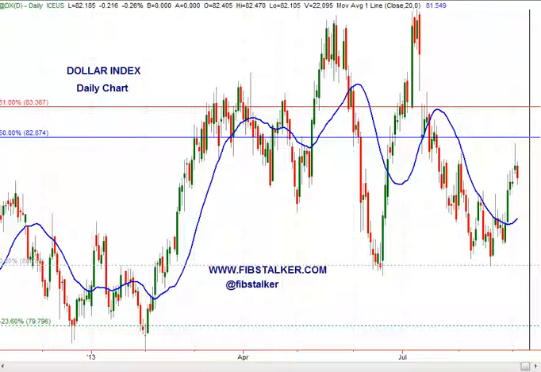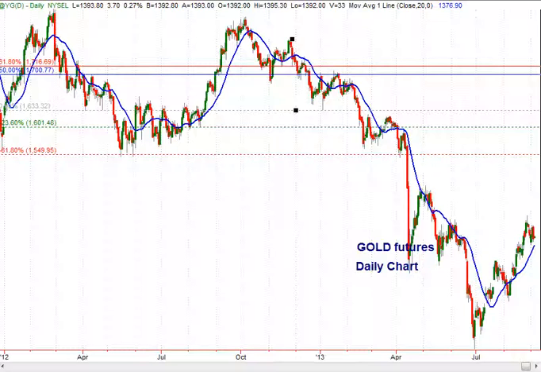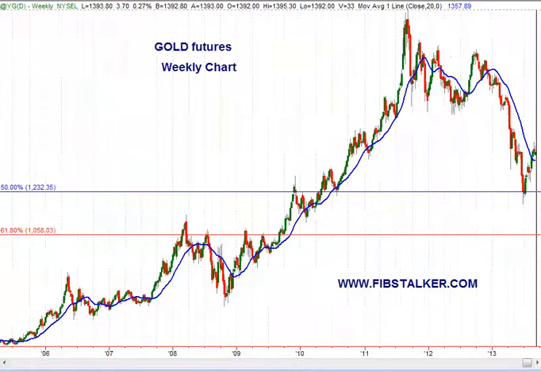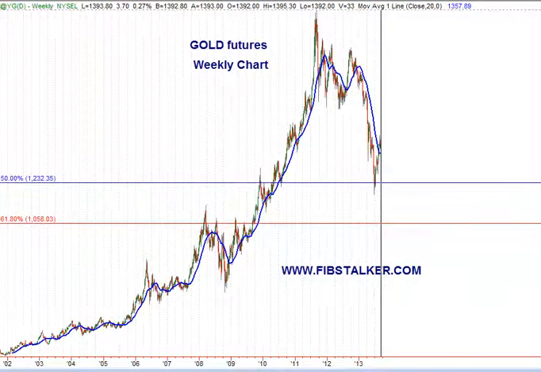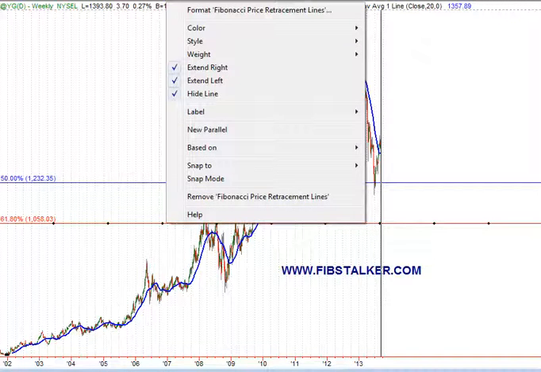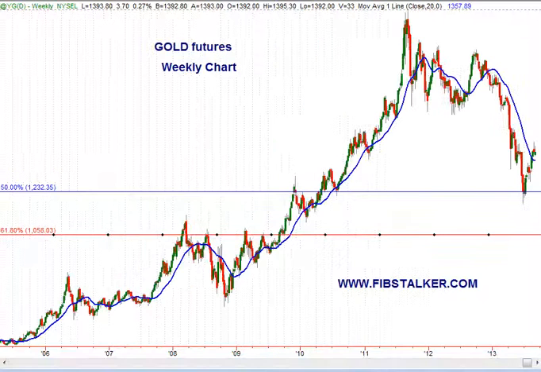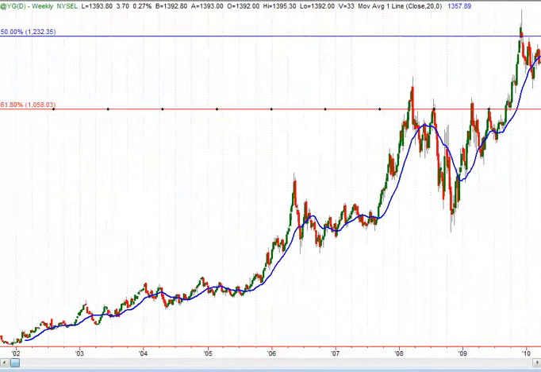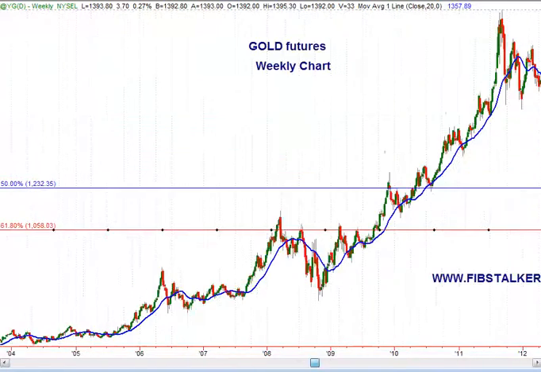We don't know that. Moving to gold, I want to show you again the weekly chart first, and if we zoom out here, I can show you that this trace here with this support coming at 1230 area here is actually obtained by tracing from the lows in 2002 to highs in 2011 now.